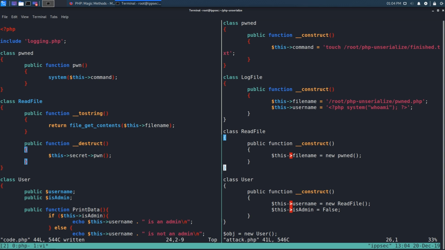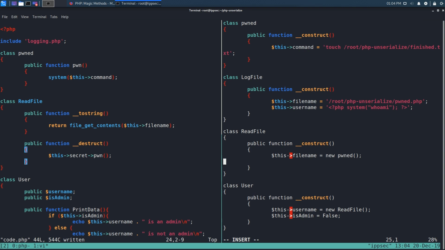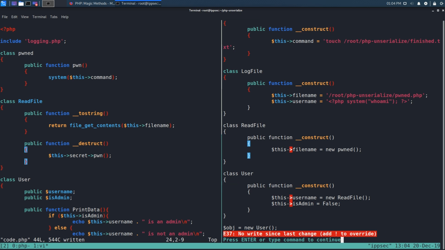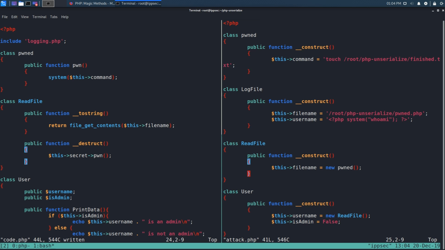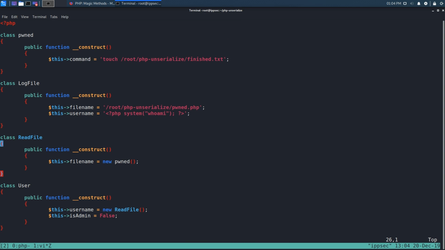Let's see. Oh, we probably need something here saying this secret. Let's see. There we go. Now I got syntax highlighting back. I don't know why sometimes when I do that, syntax highlighting goes away.